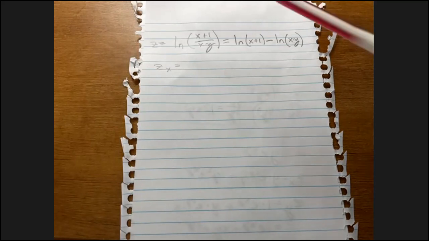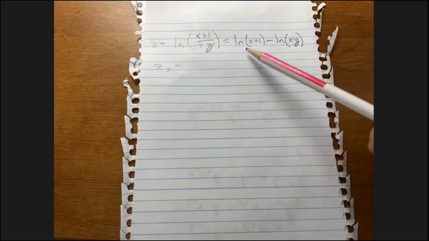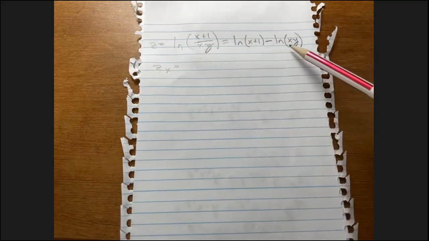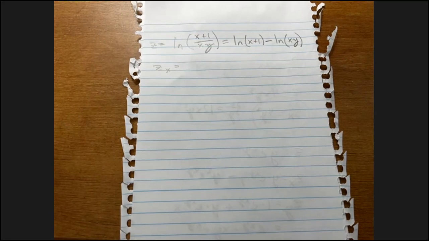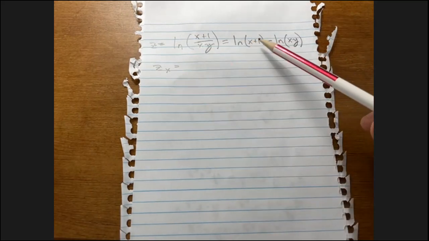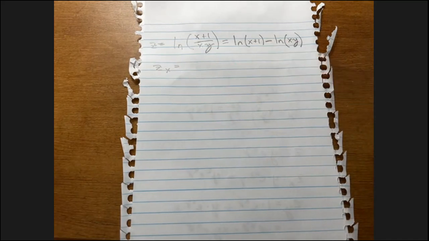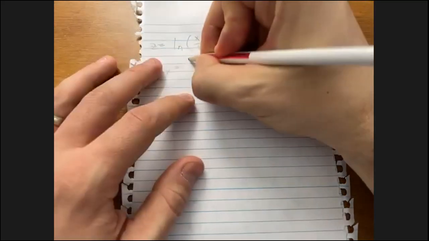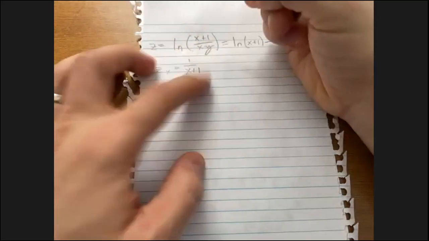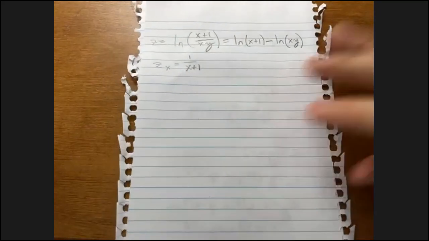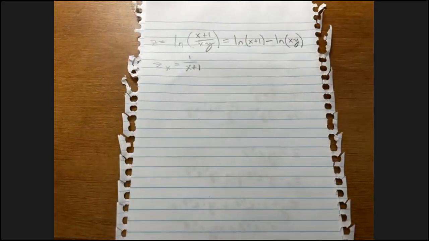So yeah, when you have the natural log of a fraction, it's equal to the natural log of the numerator minus the natural log of the denominator. Now it's probably even easier to take the derivative of this thing. The derivative of the natural log of x plus 1 with respect to x is simply 1 over x plus 1, correct? That's the important thing about natural logs and their derivatives. It's just 1 over whatever you're taking the natural log of times the chain rule factor if there is one, but there isn't one in this case.